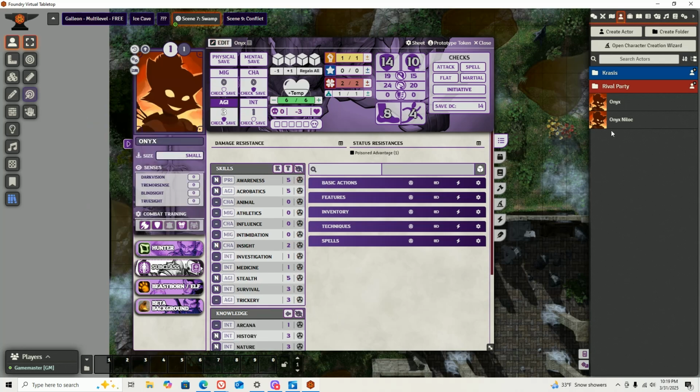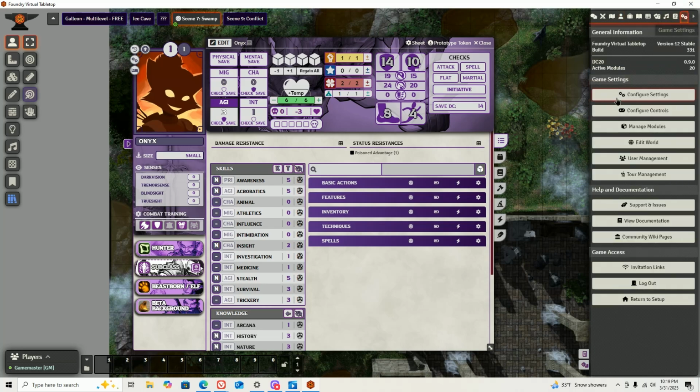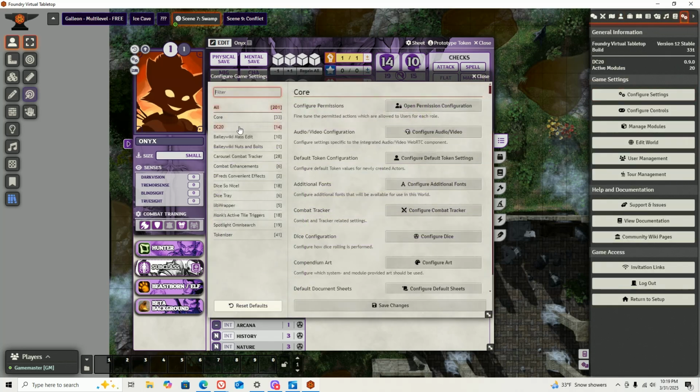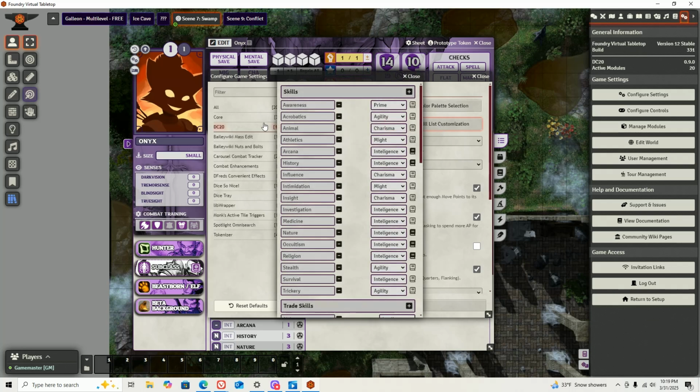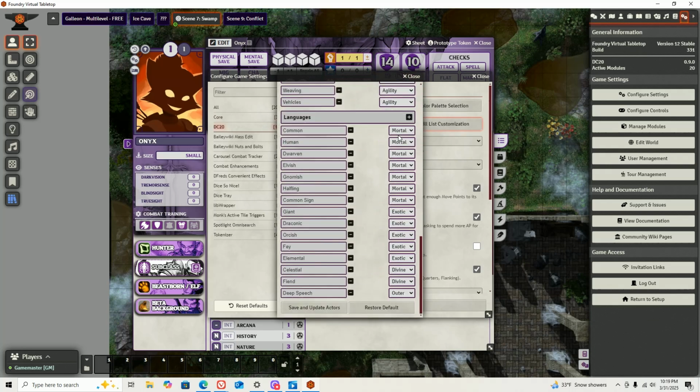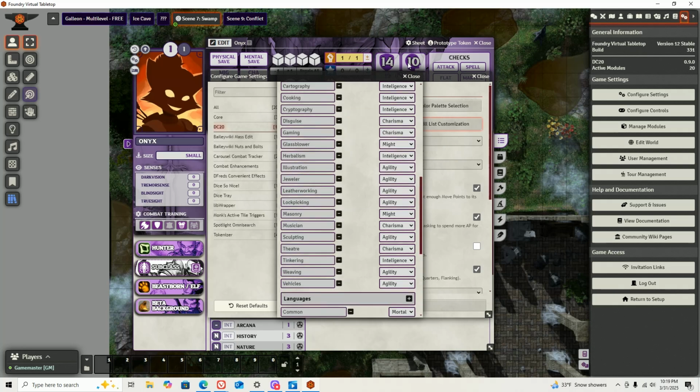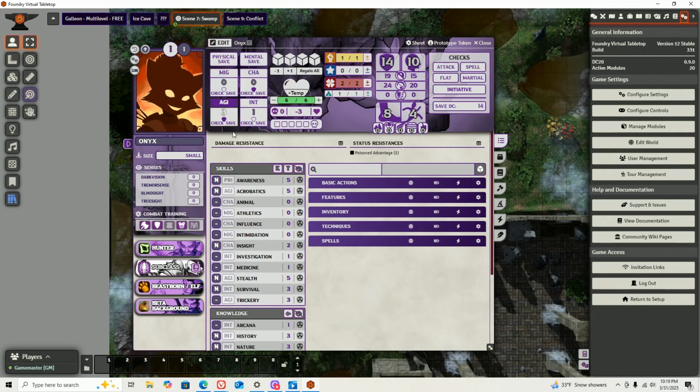Worth noting, if you want to add default skills, you can just go to configure settings, go to DC20, open skill customization, and of course add your skills, trades, or whatever you need to add in here. Right? All of that can be managed in there. So if you want every player to have a certain skill or a certain language that they can learn, you can configure that in the settings. But yeah, that edit thing allows you to pretty much edit your tokens all right there.